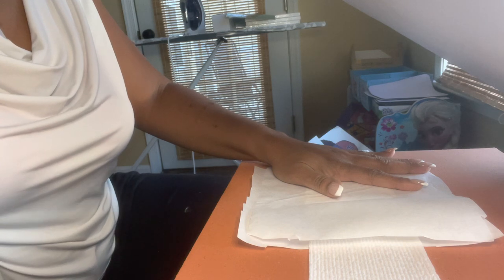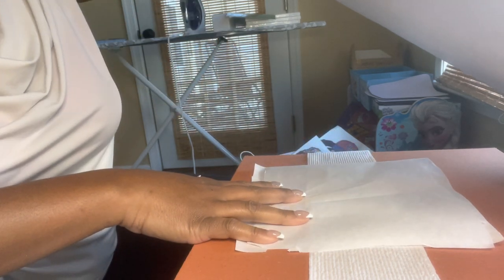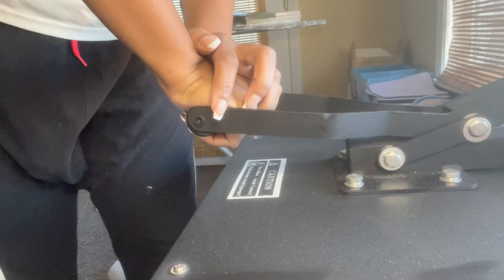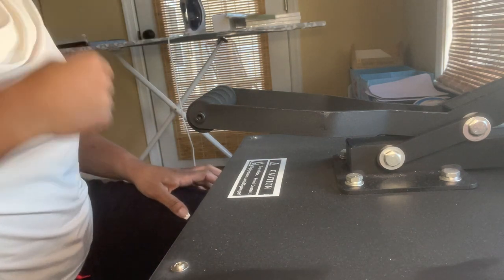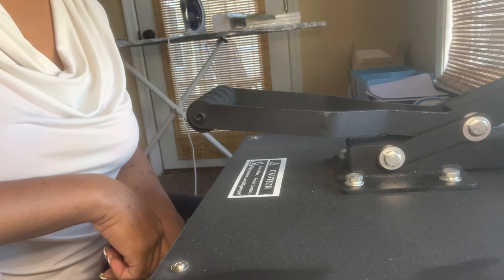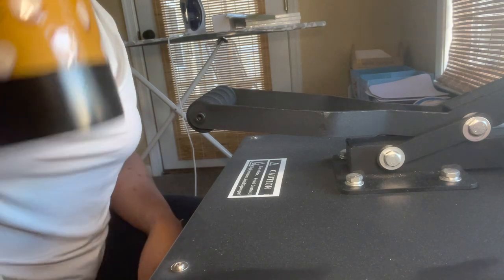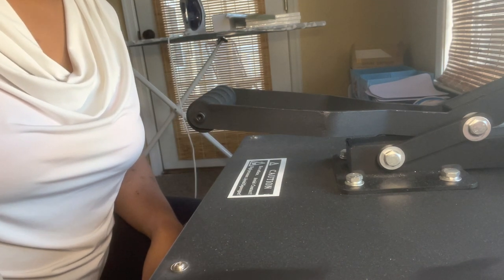For 60 seconds, high pressure — high pressure is supposedly key here. This is my first time; we're doing it together. Oh, it really is pressure — you really gotta press down hard when you turn it up; I've never turned it up this much before. My thoughts always when I do things like this: God in heaven, please don't let this catch on fire — I mean, it is toilet paper. I have my fire extinguisher right behind me. We're down to 25 seconds, Holy Spirit activate!